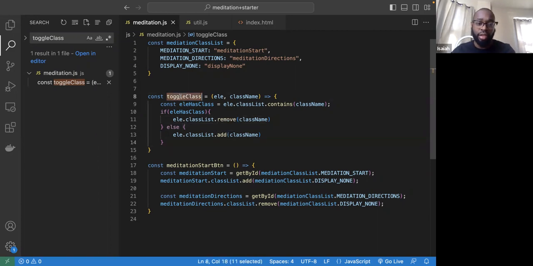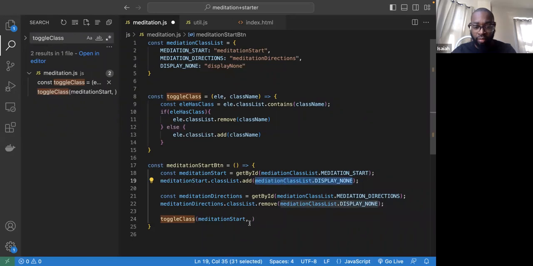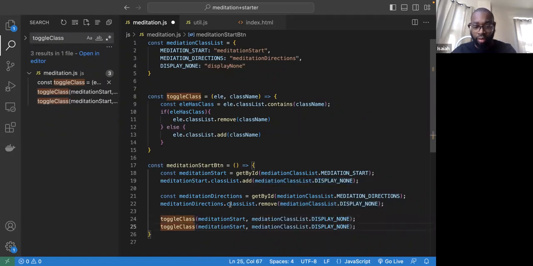Let's test this out, see if this works, and then we're going to refactor from here again. We're going to keep refactoring until we have it. So that's the element, and this is the class here. And I'm gonna copy this down, and the other one is this element here.